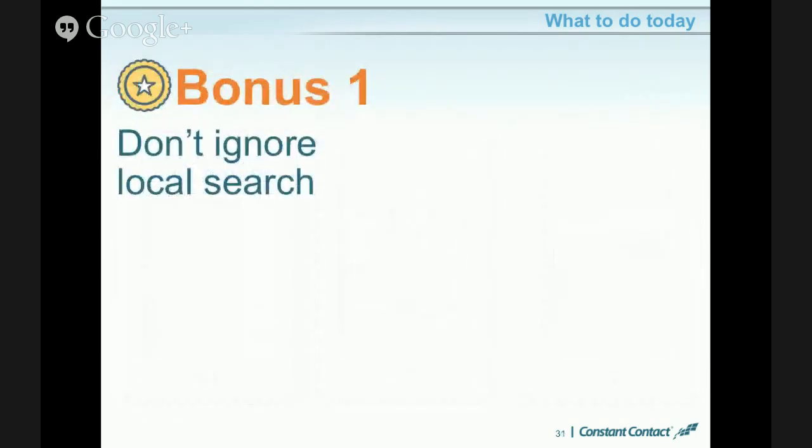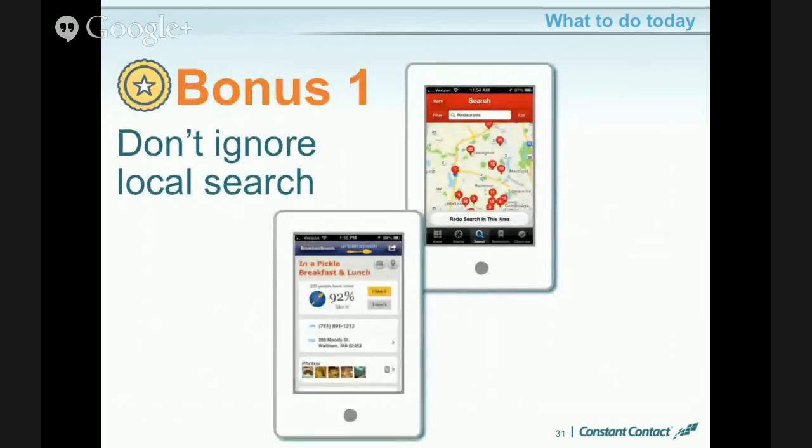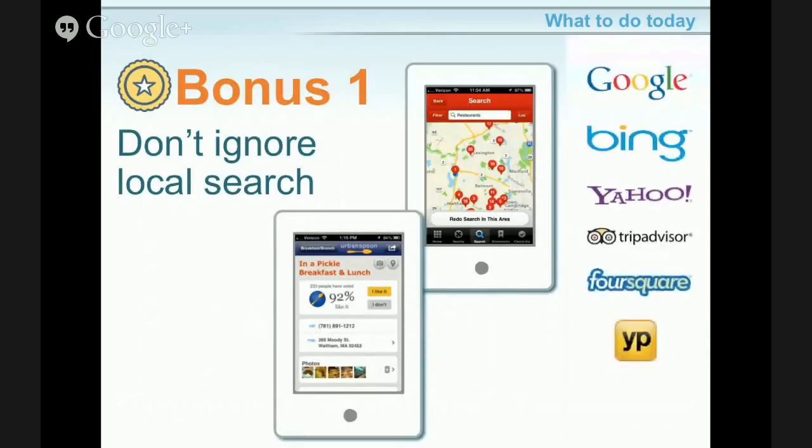Let's go for a bonus tip here. Don't ignore local search. There's a lot of stuff out there on Yelp and Yahoo and Bing and Foursquare. All of these different places are offering ways for people to see information about the businesses that are closest to them.